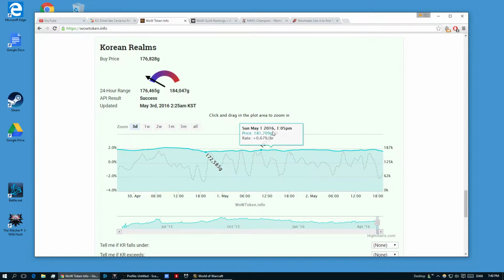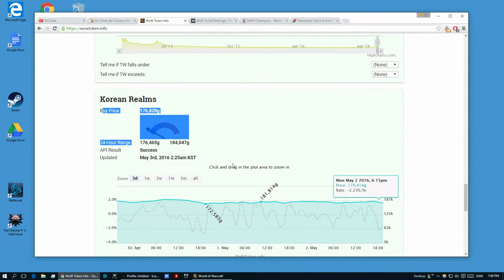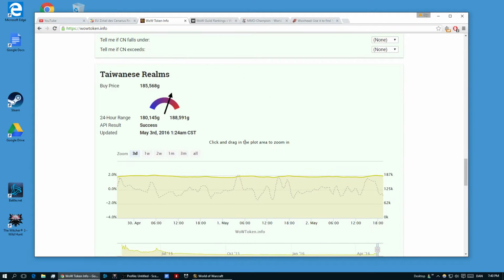So as you can see down here, Korean realm house prices. It's a lot more expensive for Koreans, but it's actually been a lot more expensive in the past. But still, it's almost 200,000 gold to play a month in World of Warcraft in Korea. Taiwanese realm is even worse for some reason.